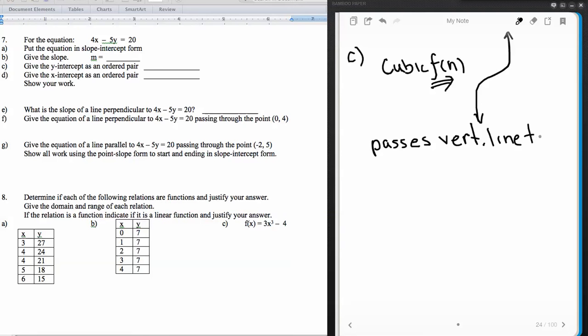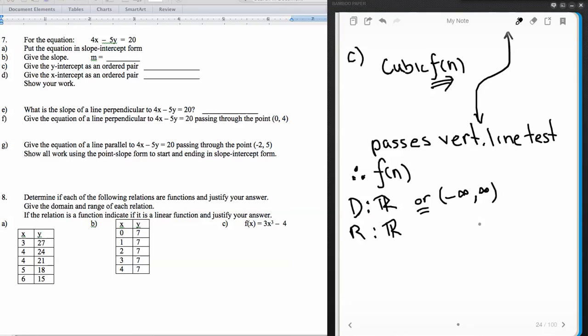And that's one of the nice things about knowing different types of functions and what their graphs look like, because we can tell if they are functions or are not a function. And so now I can say, therefore, it's a function. And this one, the domain and the range, finding those, well, the domain, any value of x can be put in there. So we're going to say that that's all real numbers. And the range of this, well, eventually all values of the numbers will come out. So again, all real numbers for those. And remember that either the all real numbers symbol, or we could use interval notation, saying from negative infinity to positive infinity, just like that.